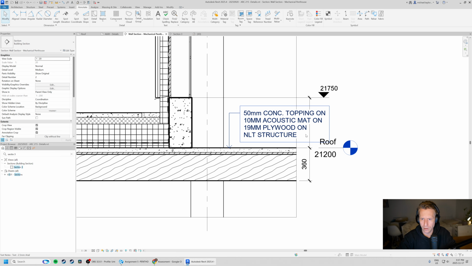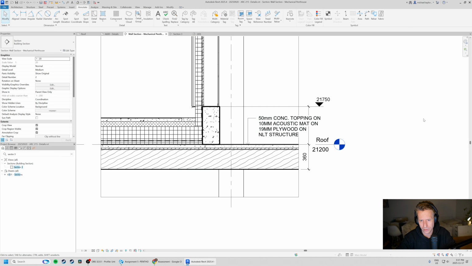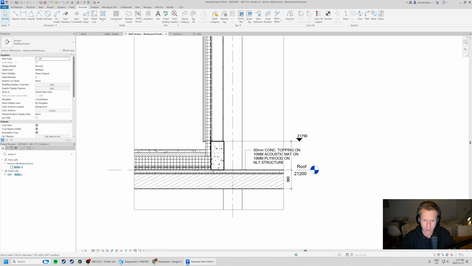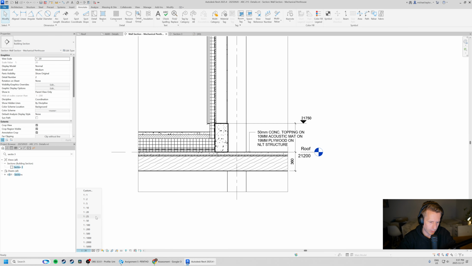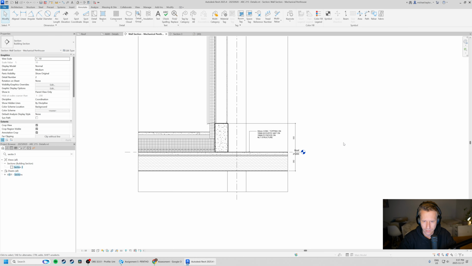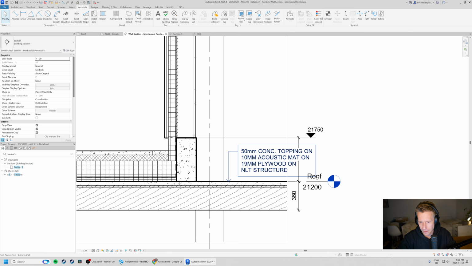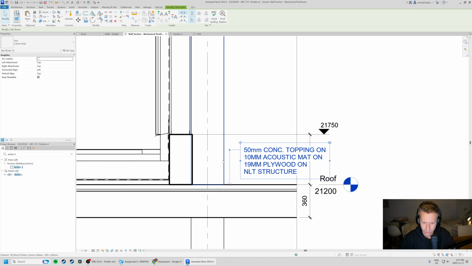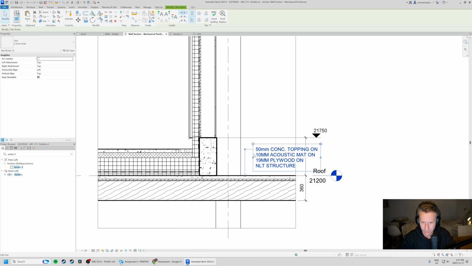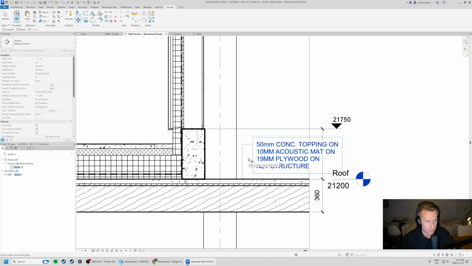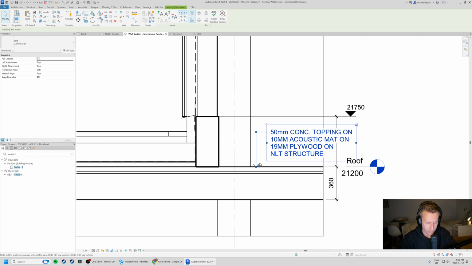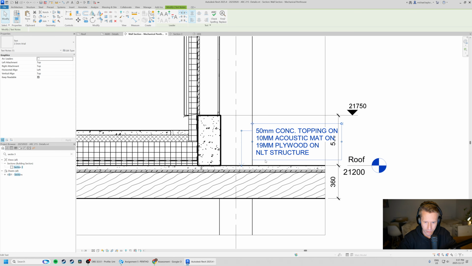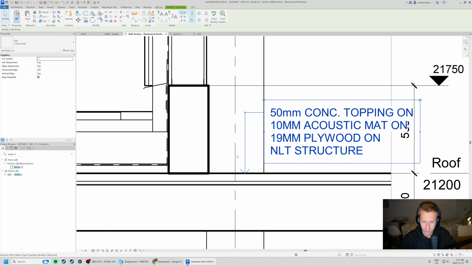Nice. You can see here, because of our scale, these text boxes are getting pretty big. So just as a thought exercise, what happens when we make this 1 to 10? You can see how the text fits a lot better. In the interest of time, let us just move this over a touch. How big is this? 2.5 is totally reasonable. I'm just gonna move this over a touch.